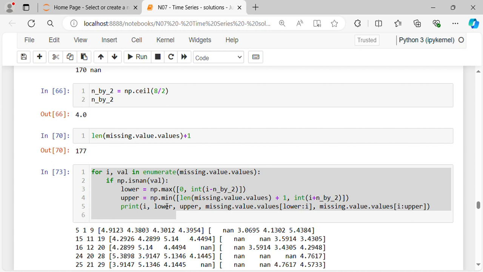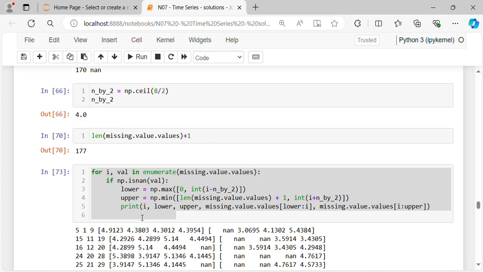So we are looking at the minimum of missing 177 and I plus 4.